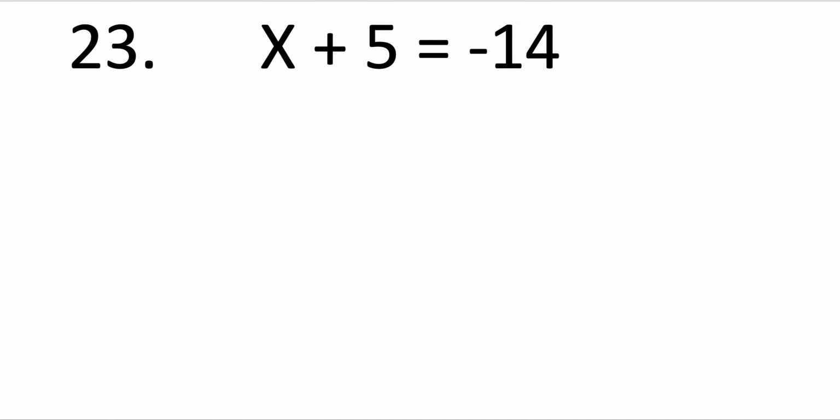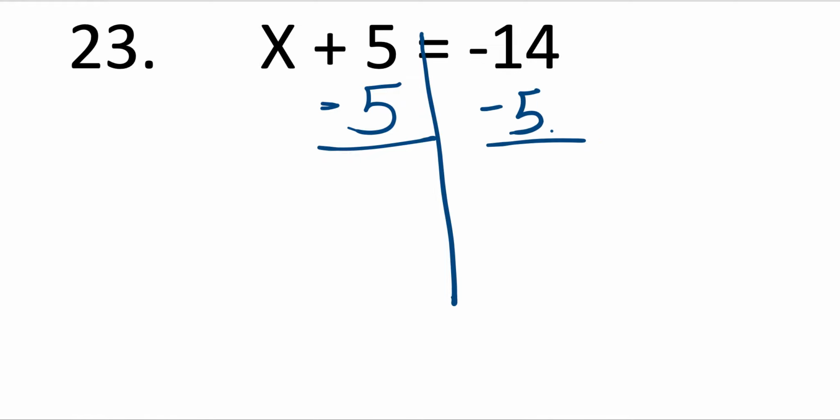Next example, number 23. Okay, again, first step, find my equal sign, draw my line. I find my variable, my letter. I want to move anything on that side to the other side, so that would be 5. It's being added right now, plus 5, so the opposite of addition would be subtraction. So if I subtract 5 on this side, I'm going to subtract 5 on that side. Go back over here where the plus 5 is. So 5 minus 5 would be 0. Means they canceled out, which is good.